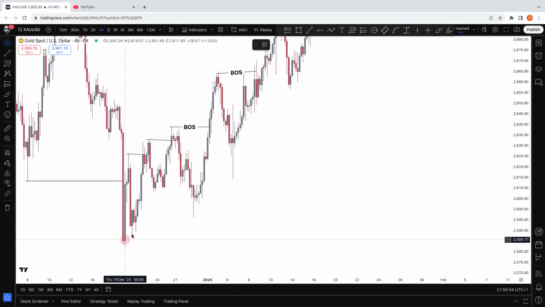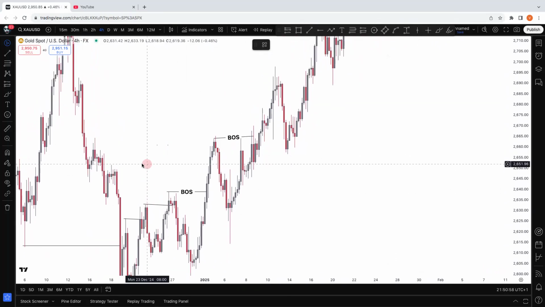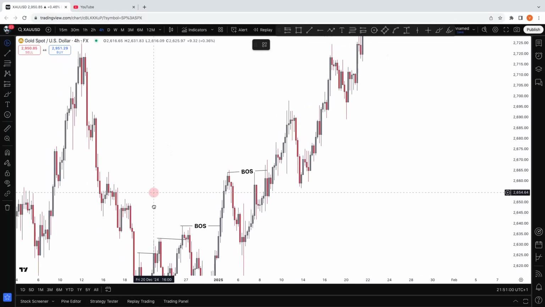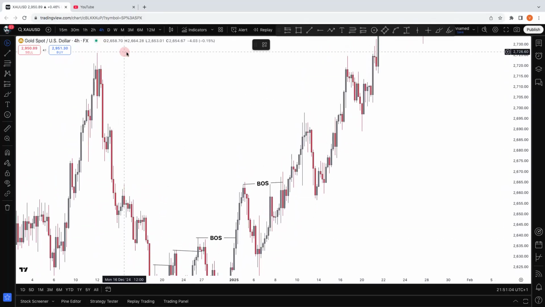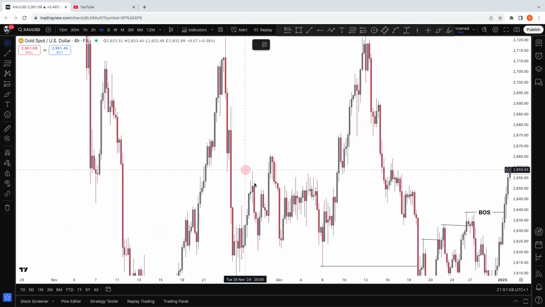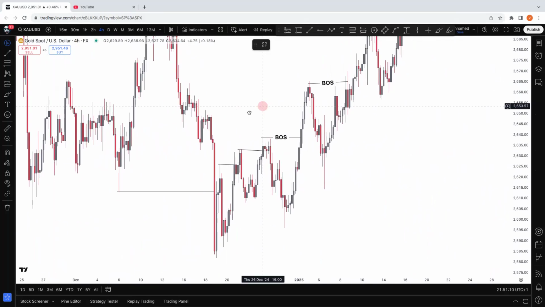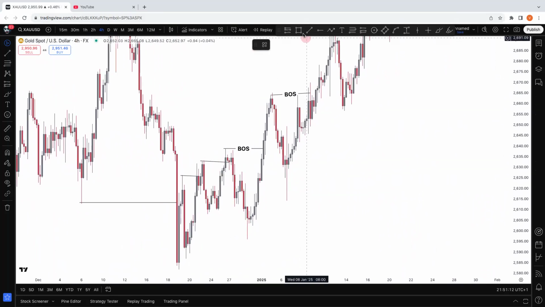Now, this trend started from here, so that's why we are paying attention from this zone, right? But we did not actually get a break of structure, we did not actually get a change of character until price took out this high, right? Before we know that, okay, this is it. But then gold generally is a bullish market, right? So that's why we are paying attention from this zone. So let's look out for the elements of price we have here.